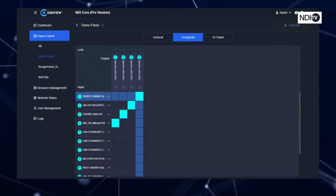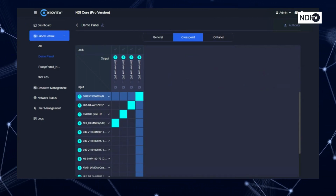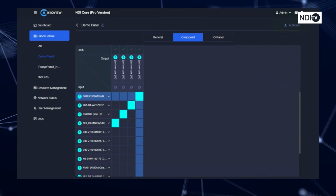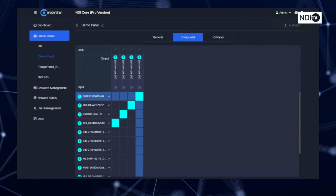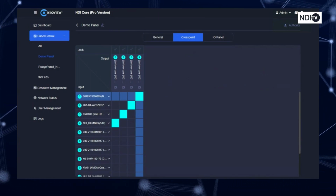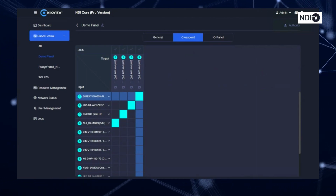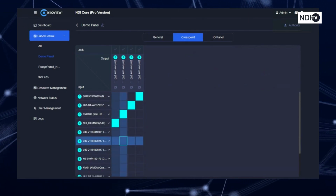And the most important factor of this is what we see in a lot of facilities is people have some Sparks from NewTek and maybe a Magewell or some Kiloview decoders, right? And so they've got a plethora of those, and all of those companies have their own centralized management. But with Core, we can say, hey, no matter what you have, we can send a source to it. And we never have to talk to that device directly. We're just controlling what feeds into that device. So we've got all this ability to see our sources, our destinations, and route those.